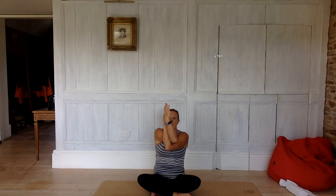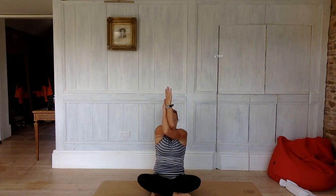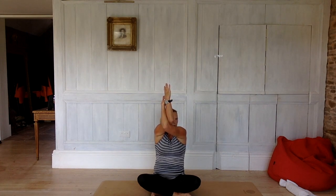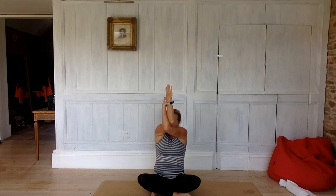And the other side — left arm underneath your right arm. Wrap your arms around themselves, and again reach up with your arms just until you feel a good stretch. Check that your neck isn't tightening up — move your head around. Release out of it and roll your shoulders.